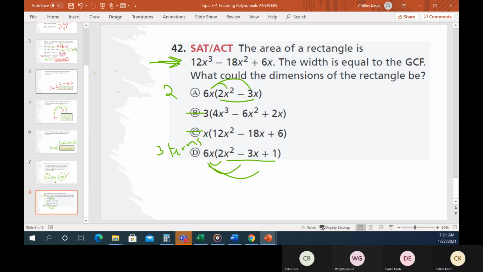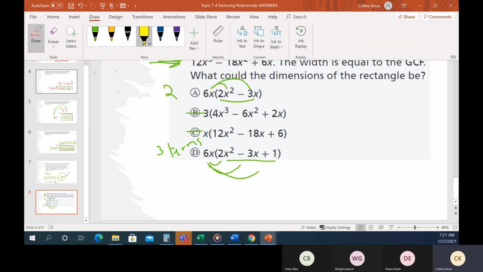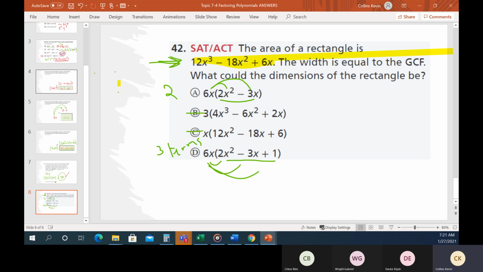Okay. So let's look at our original expression, or whatever you want to call it here, this guy. How many terms does he have? So he has 3 terms, so we probably need these guys to match up, right? So if we need them to match up, which answer is right?